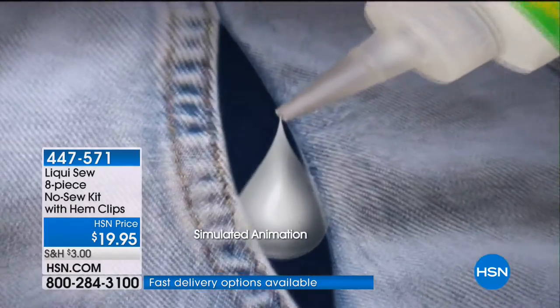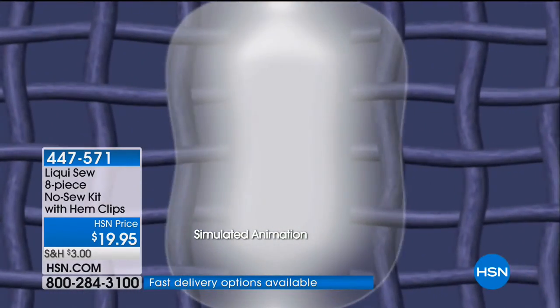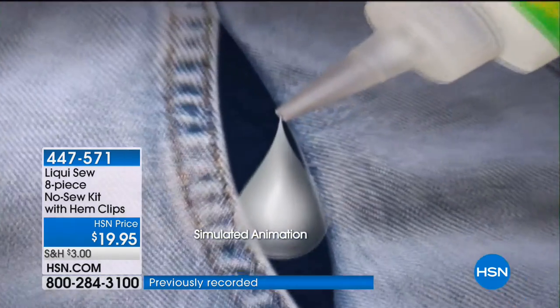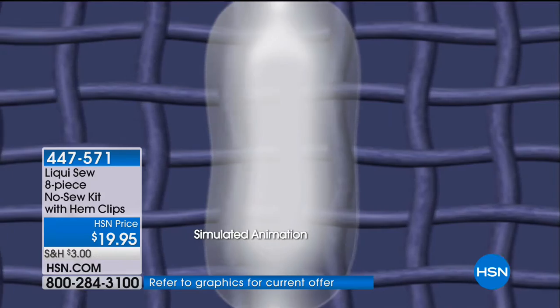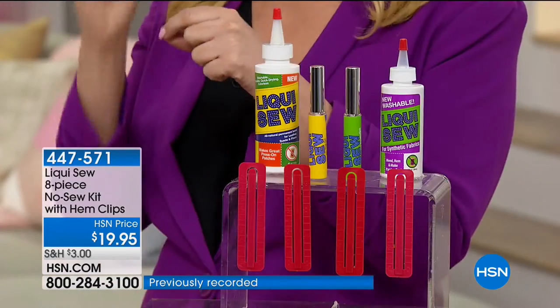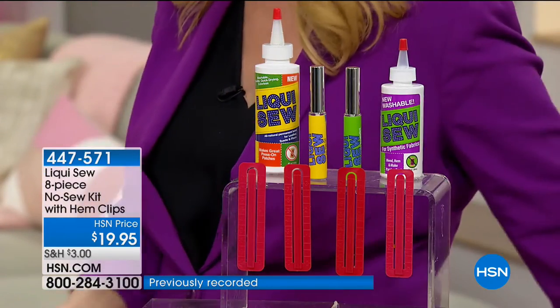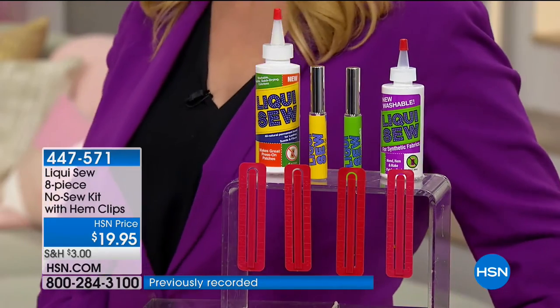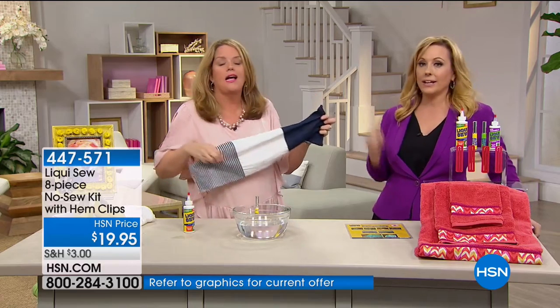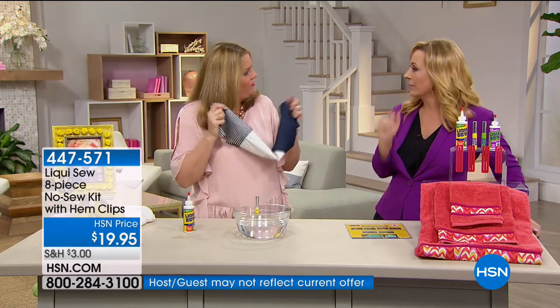There's only one Liqui Sew and we haven't had it on air in a while. When is Liqui Sew going to be back — this is easy for anyone. You've got that son or daughter going away to college who doesn't know how to sew — do they have to drive home so mom sews on a button? It's so easy. And by the way, if you sew on a button, a dot of Liqui Sew at the end will keep the button from unraveling. So many times a perfectly good stitch job goes wrong because the threads come out. When you get a new shirt, just do a dot of Liqui Sew and they'll never come out.